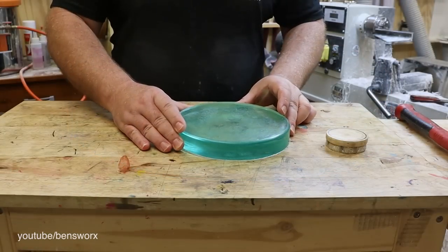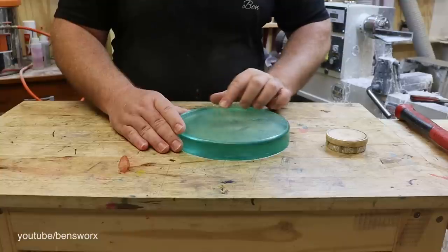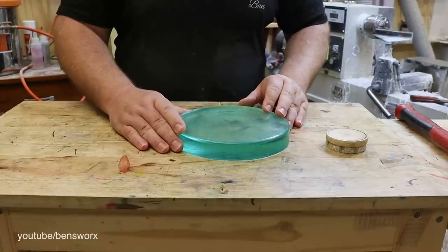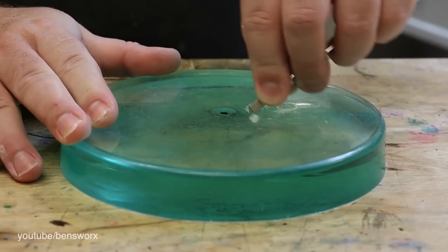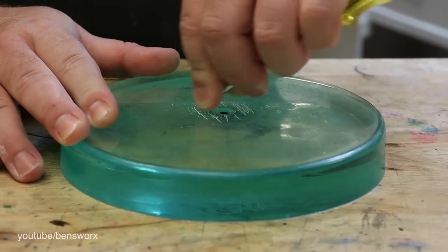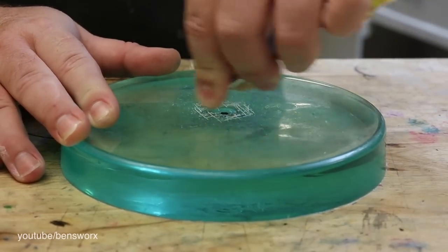So now that we have our base layer, the next thing I need to do is cut a groove for the Skittles to sit in. Now I'm going to do that on the lathe, so I need to glue on a waste block. If you have to glue to a smooth surface like this, make sure you scratch it up so the glue can make a good bond.